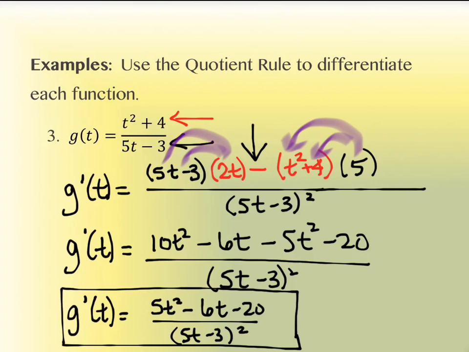How do you know to stop right there? The only thing that's possible at this point would be if the numerator factored. It doesn't happen very often that it will factor. When we get to the point of wanting to discuss that issue, we may attempt to factor it to see, but right now it's not necessary. So we're just going to get to the point where the numerator is all distributed out, cleaned up, combined, and the denominator stays in its factored form. That's the goal of where we want our derivative to end when we're done.